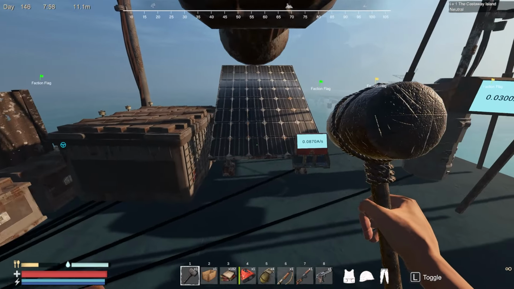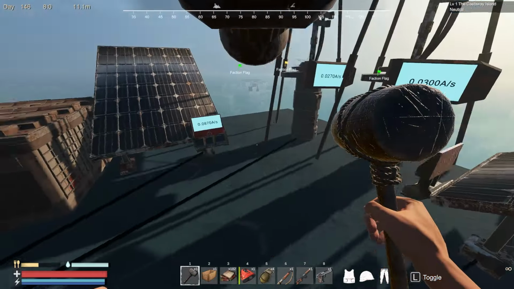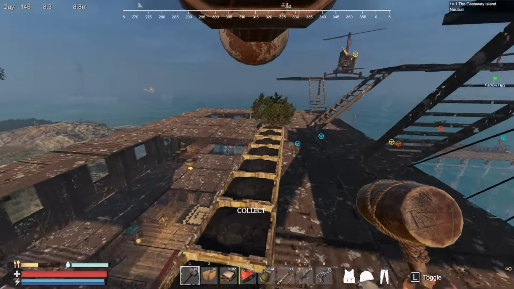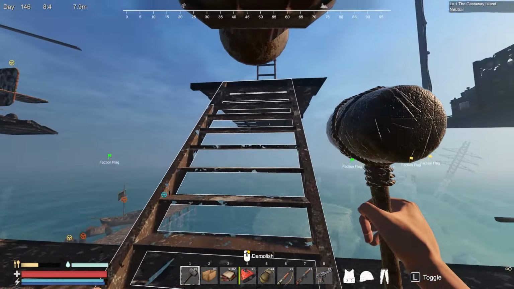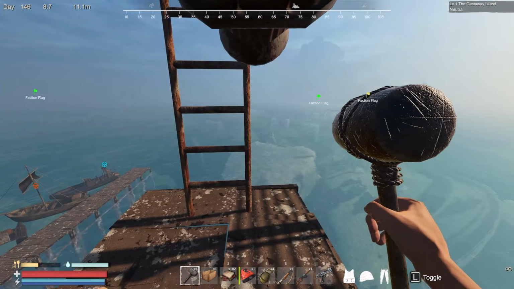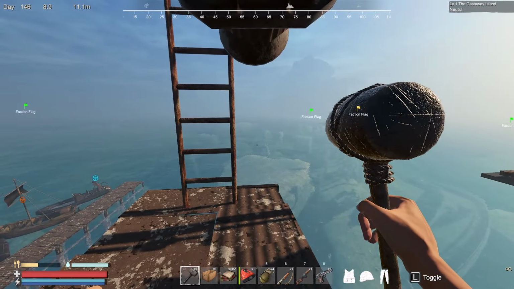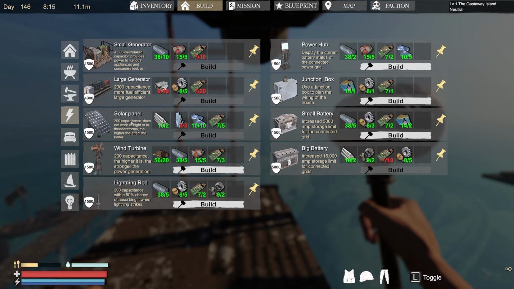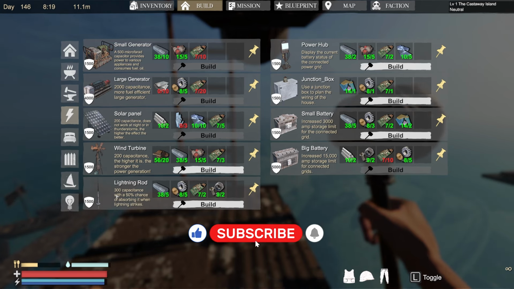And I'm not really sure what the power output is called. I don't know if it's watts or kilovolts or amps or whatever. I have no idea what the units of measurement are, and I don't think it tells us inside of here. So it just says 200 capacitance. It's a hard word. And then we have 200 out of here, and then 300 out of there.